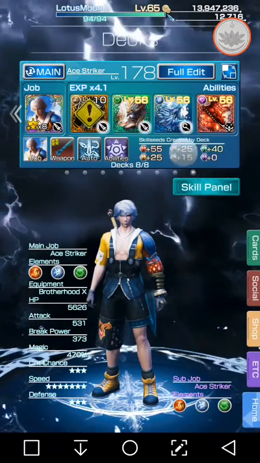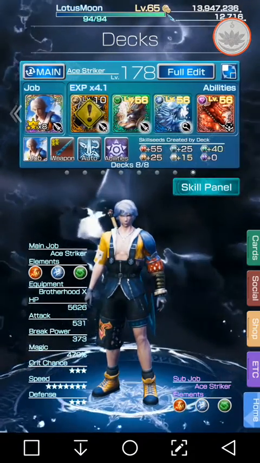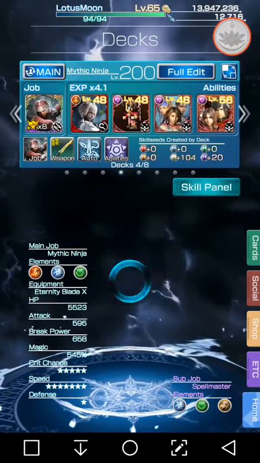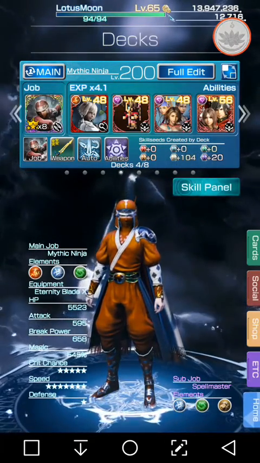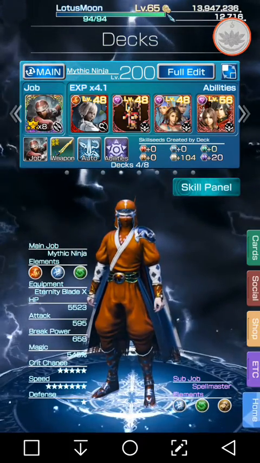So this particular deck here is just an overall deck that gives you a good bonus to all the skill seeds. But for this video, I need more light skill seeds, so I made this particular deck. It has 104 light skill seed bonus. So I'll show you how I do it.